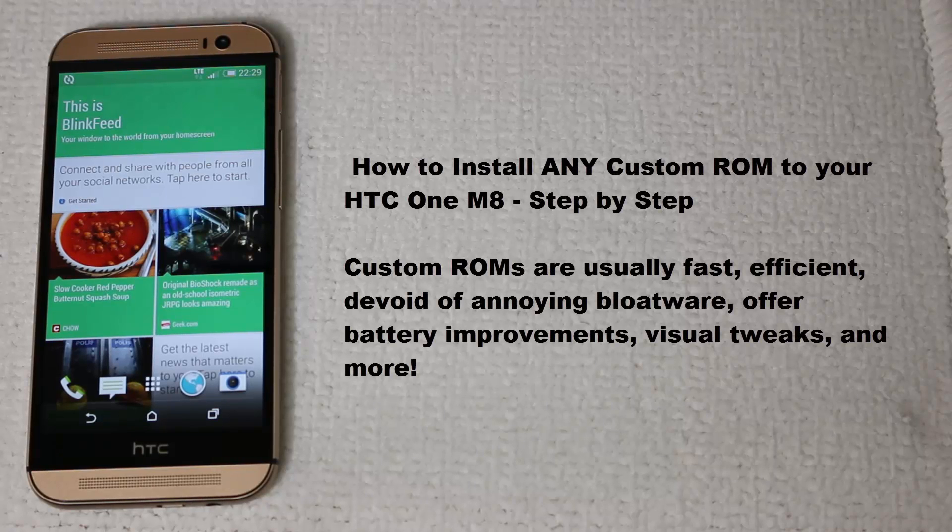Hello and welcome to Socky Tech. In today's video, I will show you the complete guide on how to install any custom ROM on your HTC One M8. There are plenty of custom ROMs out there that are actually better than what you get out of the box, because you get improved speed, performance, longer battery life, removed bloatware, as well as some pleasing visual tweaks. No matter which custom ROM you choose, the installation process is virtually identical. I will grab a random custom ROM and simply install it on my HTC One M8, and then you can duplicate the process for your own choice.